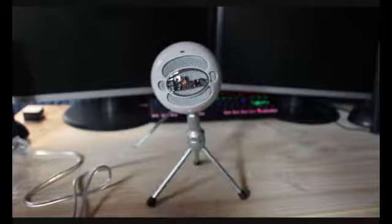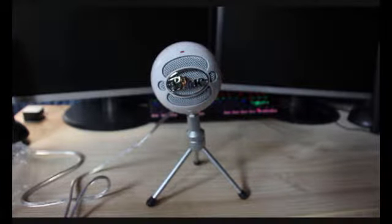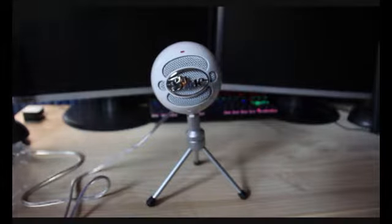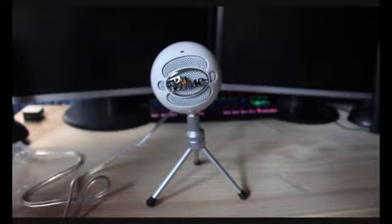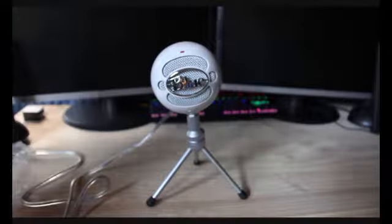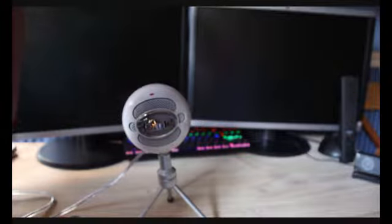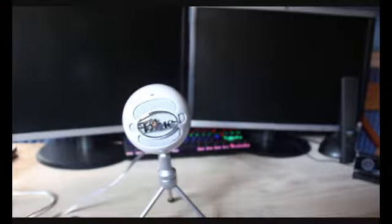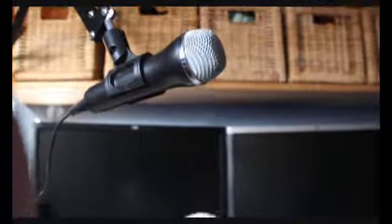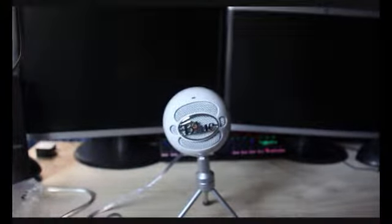But there's our blue snowball, there's a wire, and I'll show you it on my mic stand or my boom arm right up here, so you can see this is my old mic. Oh my gosh, you can't see it still. Here, wait. Oh, okay. So that is my old mic. We're gonna switch it to the blue snowball. So I'll see you guys in 1 second.